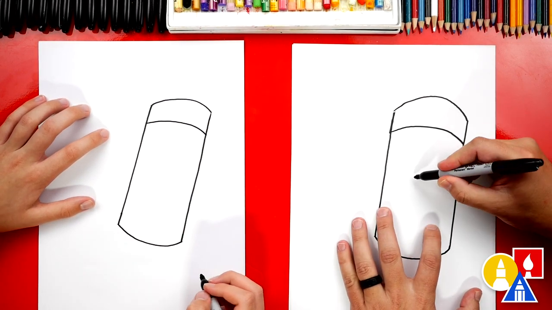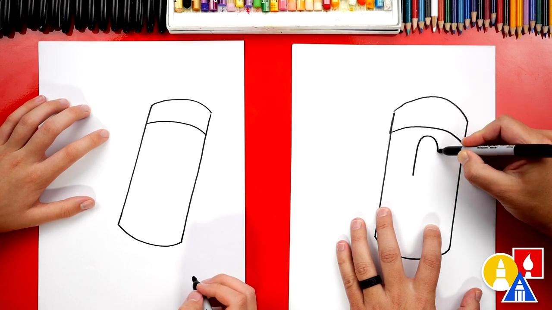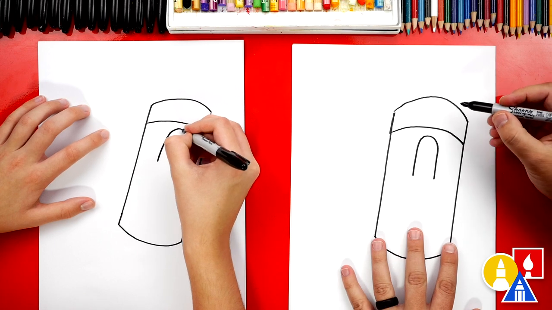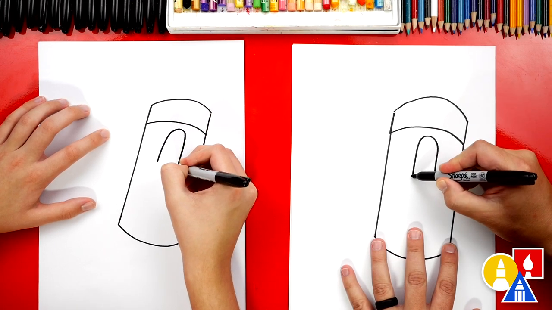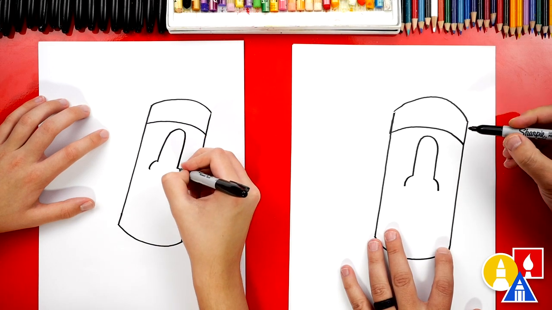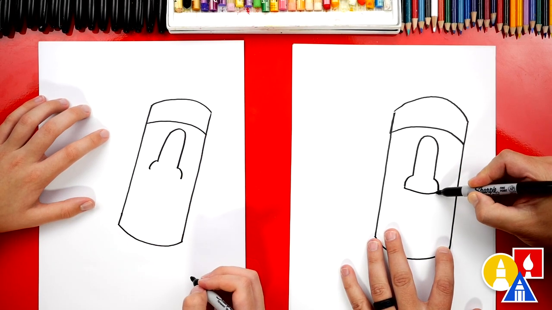Then we're going to draw a big nose. We're going to draw an upside down U. We're going to come up, around, and then we're going to come back down. And we're going to draw the nostrils. We're going to draw a curve on the left and also on the right. Now we can also draw a line connecting those two together.